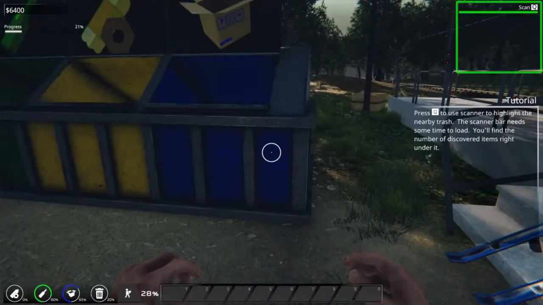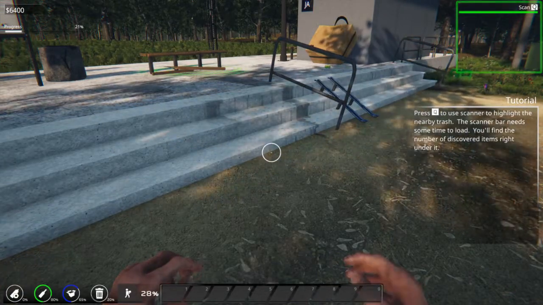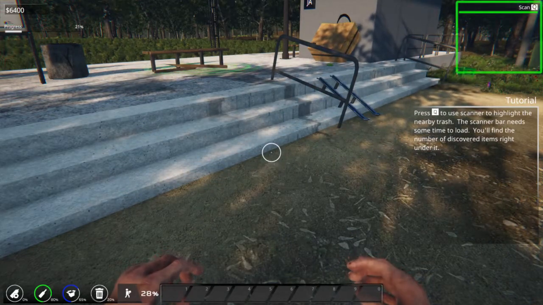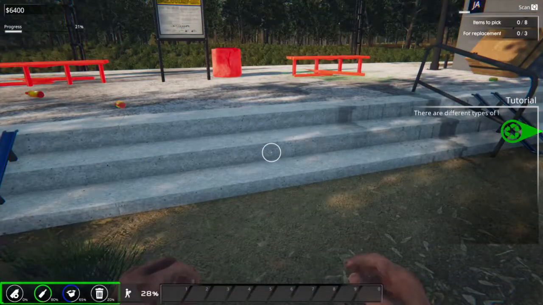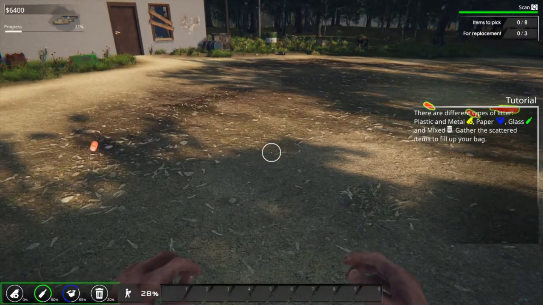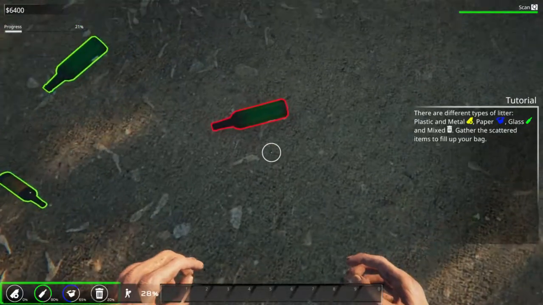Press Q to use scanner to highlight the nearby trash. The scanner bar needs some time to load. You'll find the number of discovered items right under it. All right. There are different types of litter, plastic and metal, paper, glass, and mixed trash. Gather the scattered items to fill up your bag. Okay.